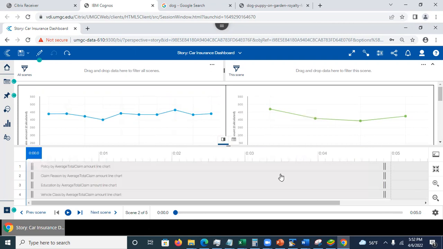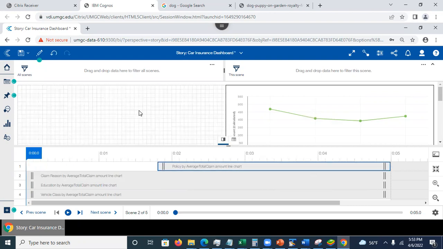You see that I have 4 visualizations, and by default, each scene when you play it is going to show for 5 seconds. This little bar shows when the element starts and when the element appears and when the element disappears. So if I take this here and I drag this, see this? It means my first visualization is going to appear after 2 seconds. When I preview it, the first visualization will appear after 2 seconds. Then the second visualization will disappear after 3 seconds.